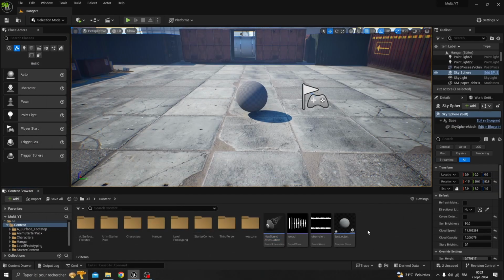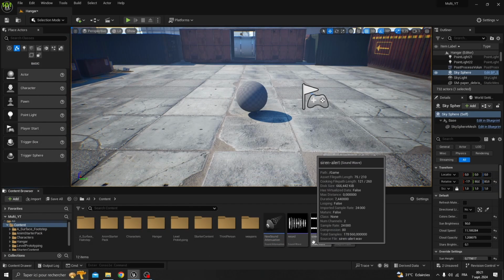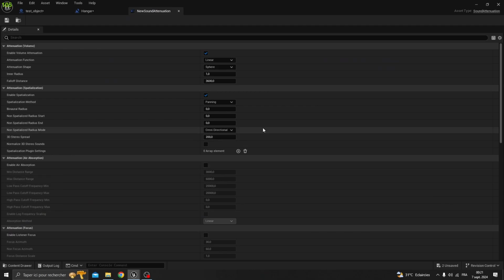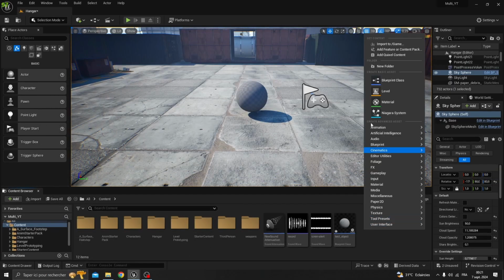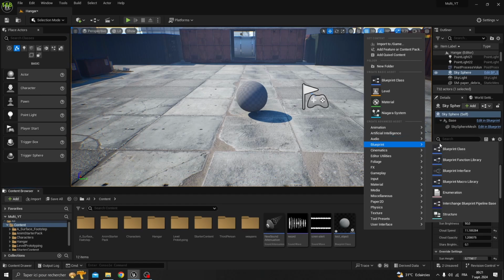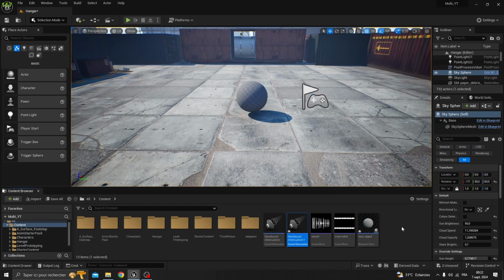So let's see. For the sounds, guys, you need to have a wave extension. You can see here sound wave. And for the attenuation, which is not useful for this tutorial, but if you want to see how the sound moves with the actor, this is what you need. So to add an attenuation, I repeat, which is not useful for this tutorial, you just go to audio and search for sound attenuation.